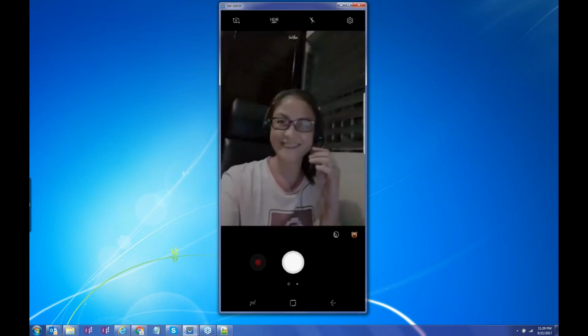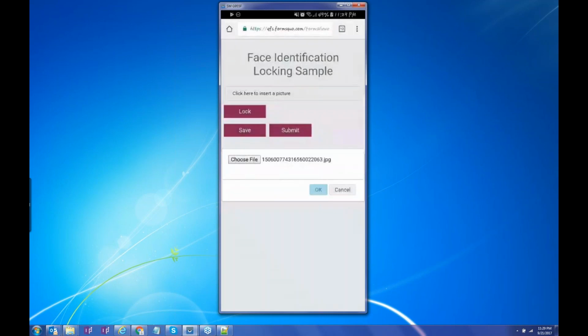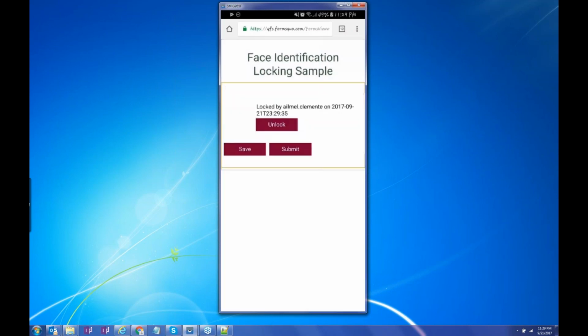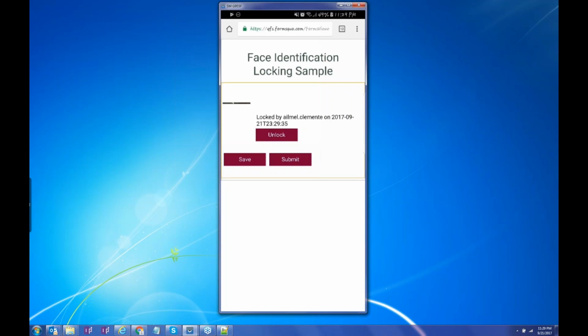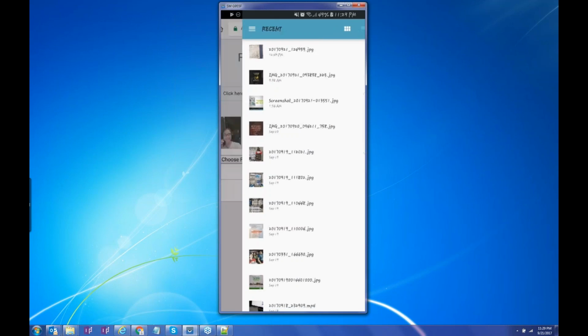All right, and I'm going to click OK. Looks like I'm happy today though. Hope everybody's enjoying this webinar so far. That form is going to try to query the Kairos web service, just like what Patrick explained to you guys. It's taking a little more time because the image resolution in my phone is bigger. So it's got my login information there. If I try to unlock this, we'll first try to unlock just picking from a non-image here.